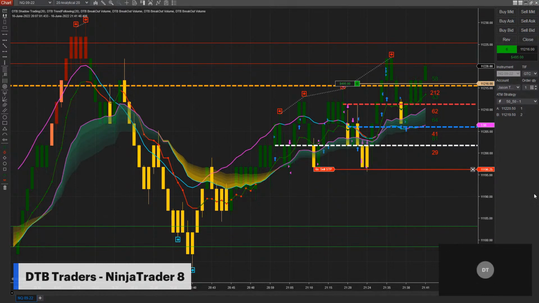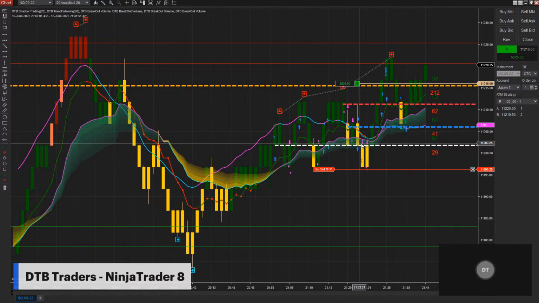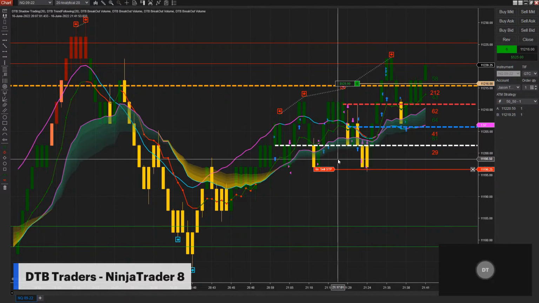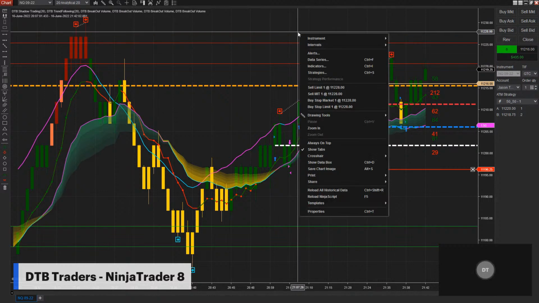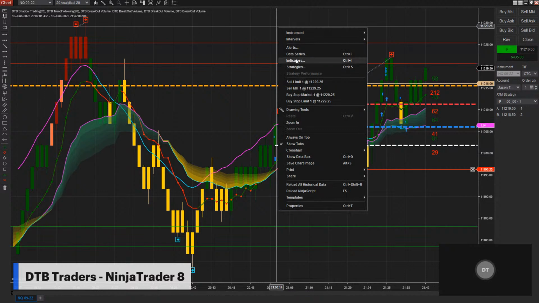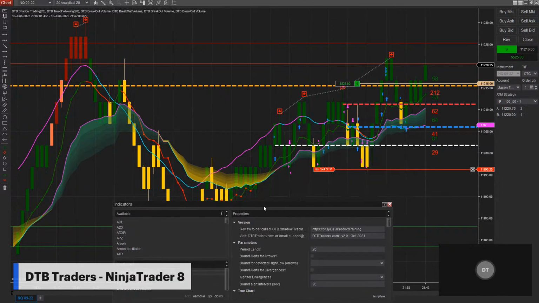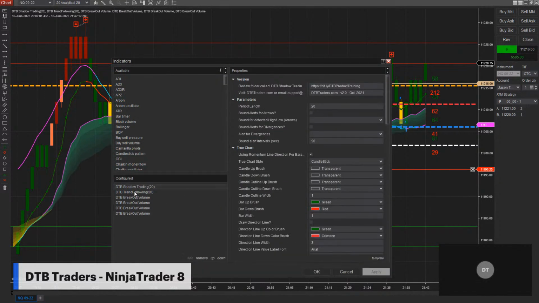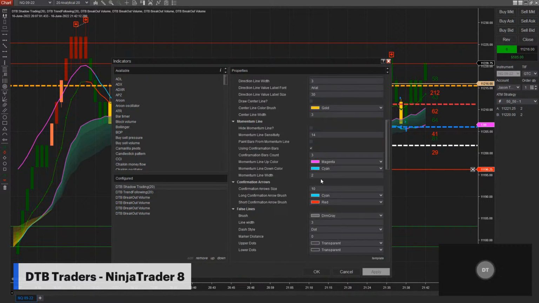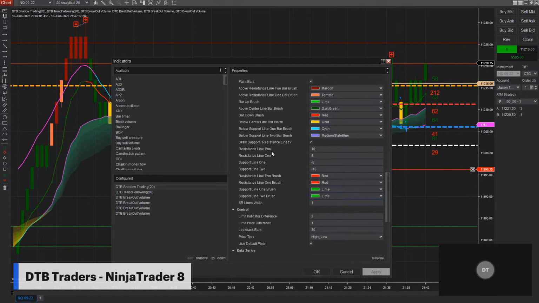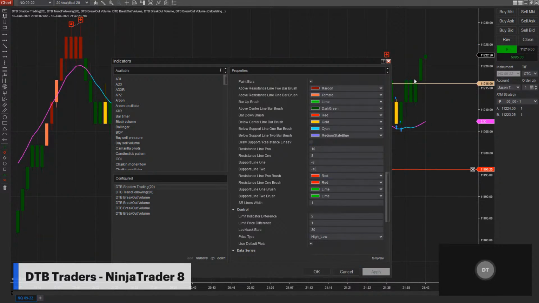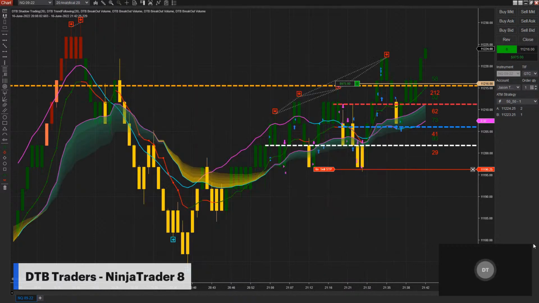But the really good thing is we saw the signals in action when they actually paint. Another thing too, we've got support and resistance lines on the shadow trading indicator, but we don't really need them in this instance. If you go into the shadow trading indicator settings, you're going to notice there's a setting called draw support resistance lines, with these red and green lines. Don't really need them in this situation, so we can remove them and go from there.